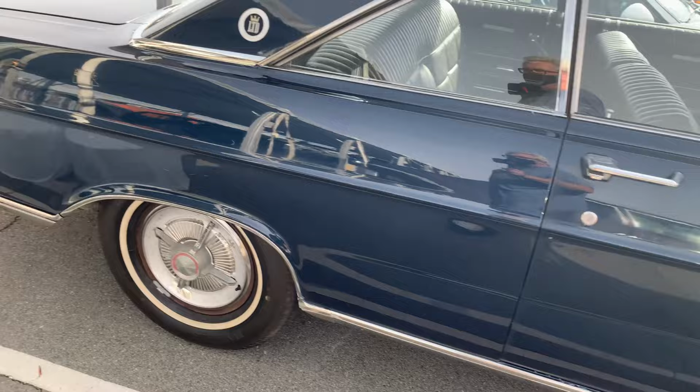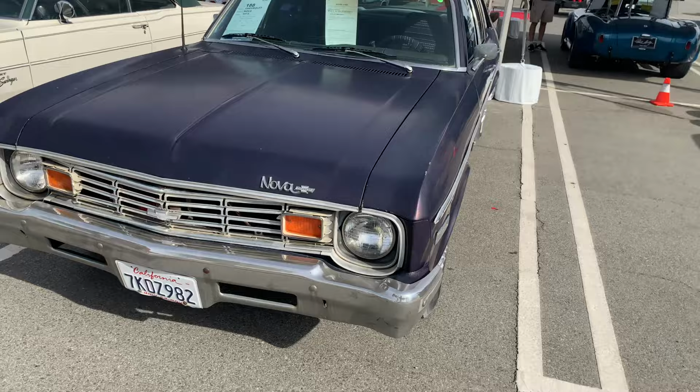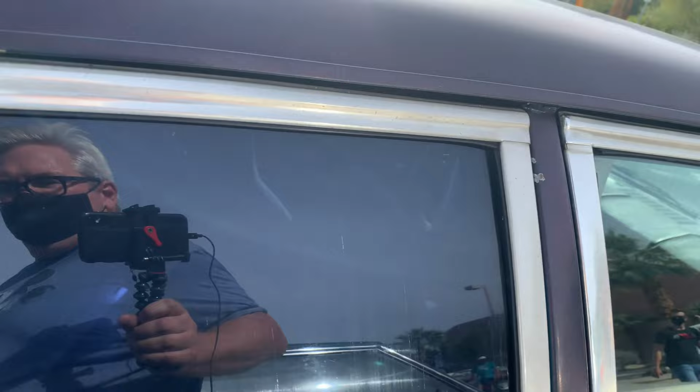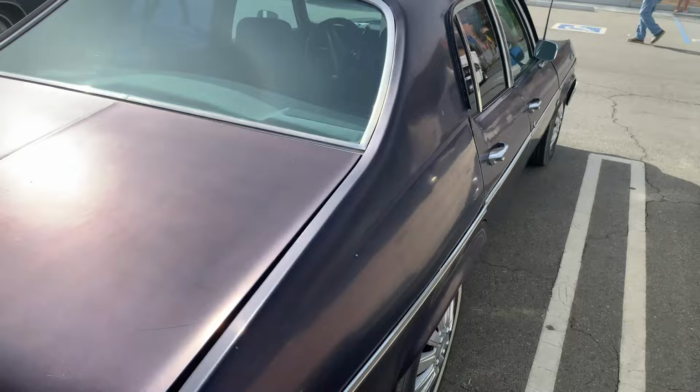A couple early 70s Malaise classics, American made. This one's a 73 Nova four-door. And it's a little bit worn. It looks just like the kind of thing you'd find on Craigslist. So not a high dollar car, so I wouldn't expect it to go too high, especially with the two extra doors on it. But another example of something, like if you have a 16, 17 year old kid who really wants a vintage car, this is exactly the kind of thing you should be looking for, because they're easy to maintain, easy to get parts for, and I mean, it's a Chevy, so you'll always be able to find someone to work on it if you can't figure it out yourself.